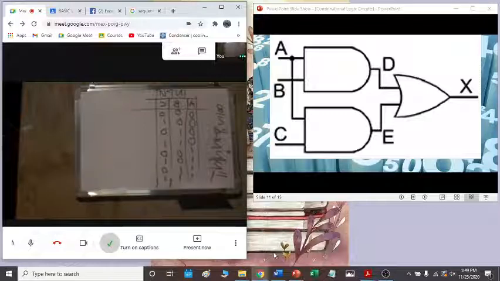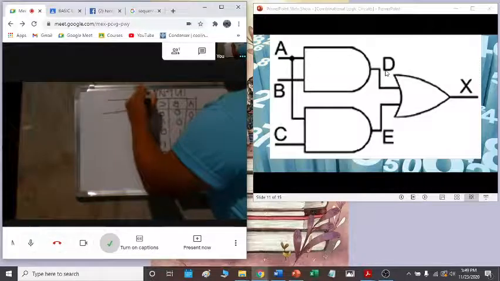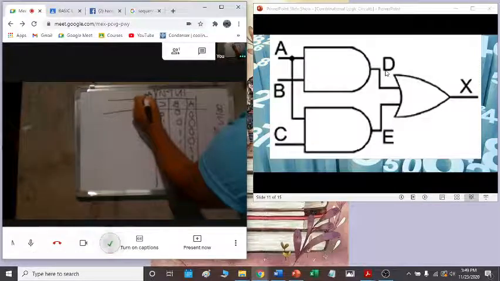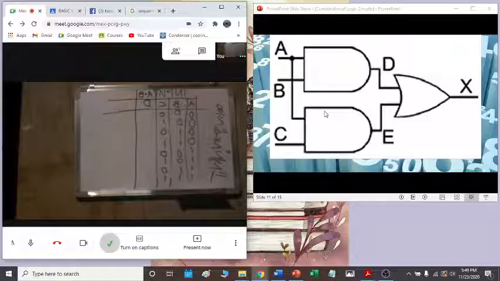So first, let's get the output of the two AND gates. So we have A and B. Its output is B. So since it is an AND gate, its Boolean expression is A times B. And the other AND gate has inputs A and C, since one leg taps into A and the other leg is C. So A times C. And its output is letter E.